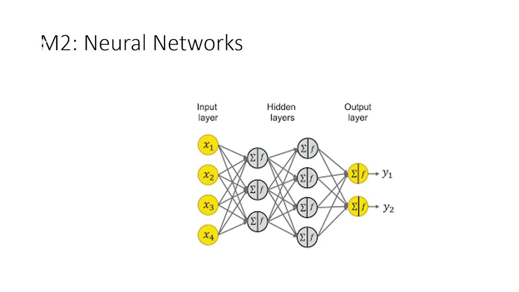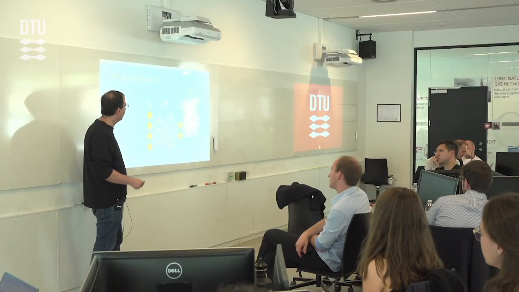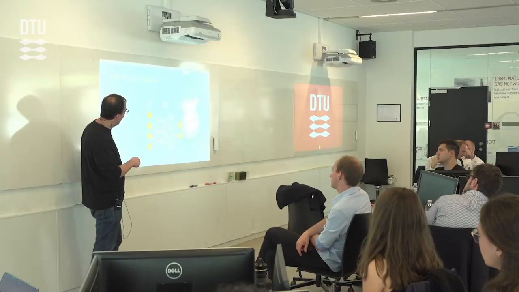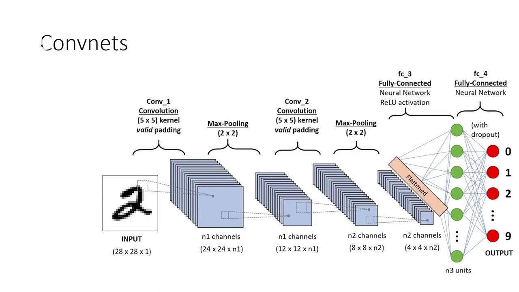There are many other ways to do it, but the input layer has to be, in principle, all numerical. Then here I have different layers, and these layers are going to compound some function, and this function is going to output y1 and y2. It could be multiple labels, could be a single label, many things that you can do here. This is an example for convnets. Convnets are useful not just for vision, but also for weather prediction.